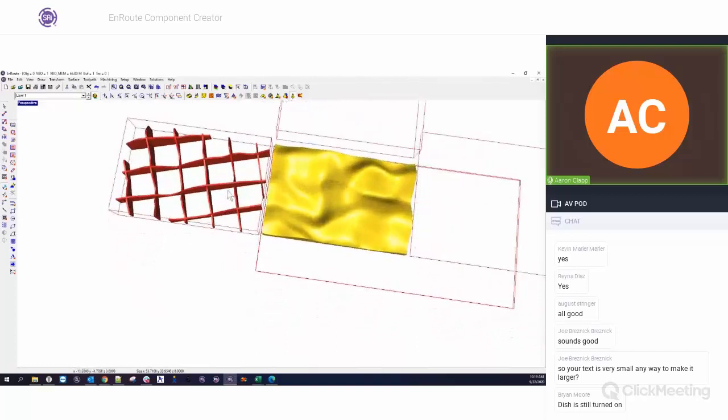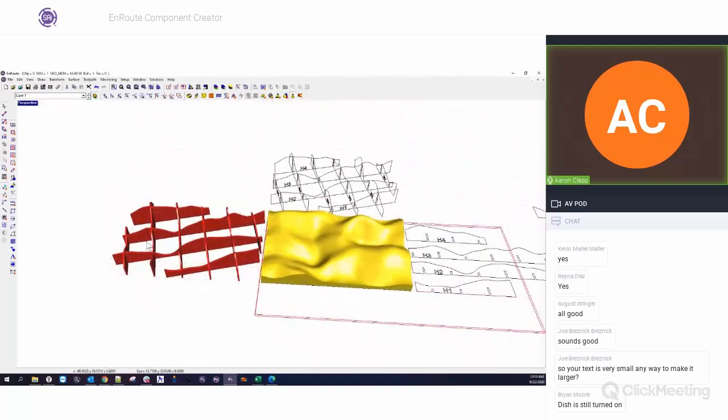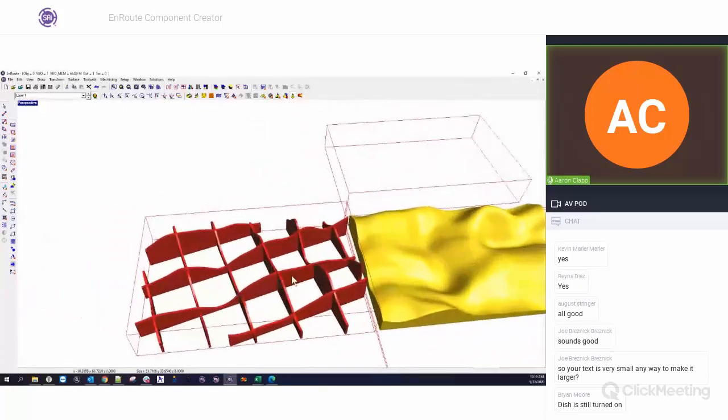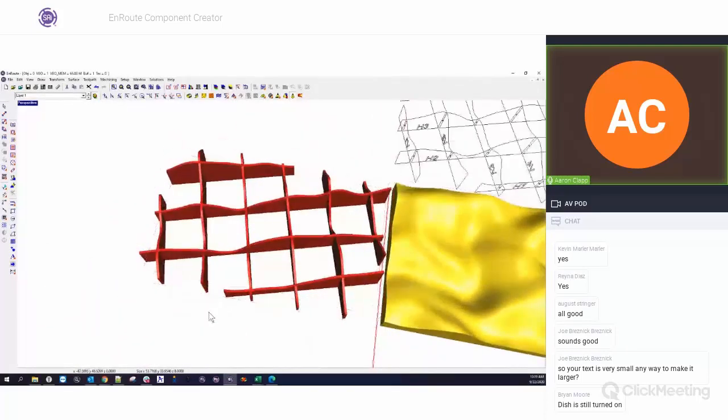So now we have a unique looking component. Now again, the most obvious thing that I can think of at the moment would be shelves and different things like that. But what we've seen this used for with different customers is that they can create all kinds of things.